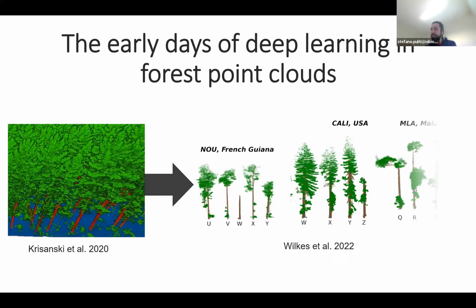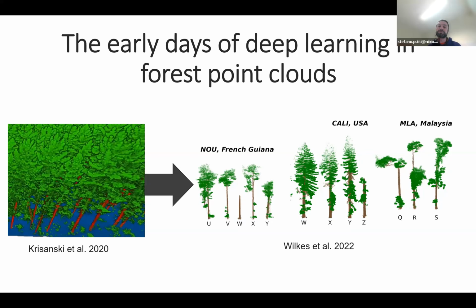As an example, Phil Wilkes took that model without even retraining. That model was trained in some forest in Australia and Tasmania, and Phil applied it in French Guiana, in the US, in Malaysia, and in the UK. So very different forest types.